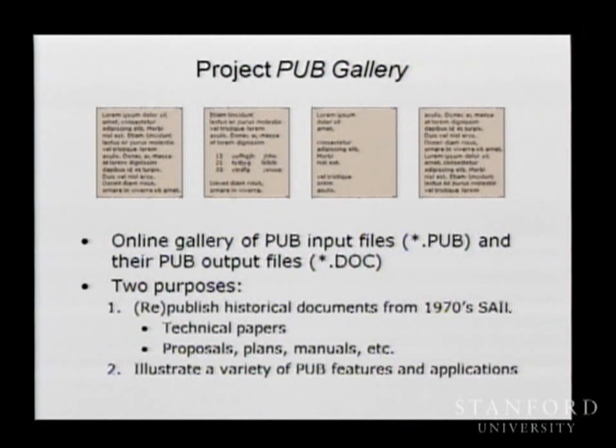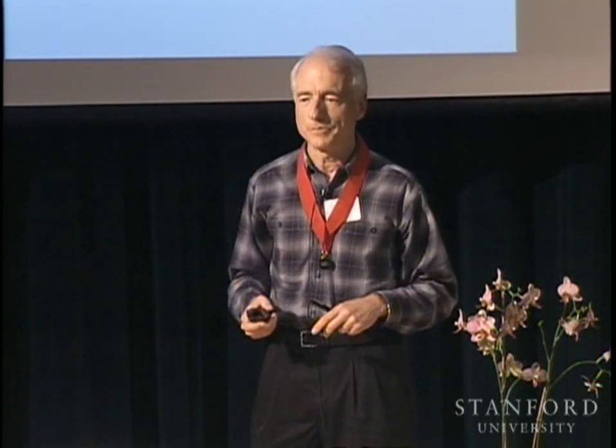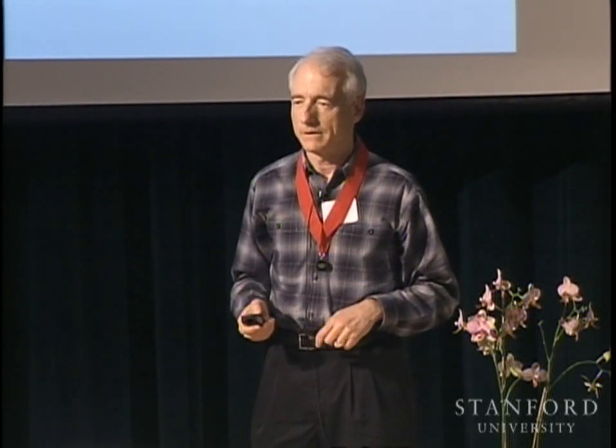But I got this idea yesterday when I heard I was supposed to give this talk about, well, why don't we get other documents that were done in Pub out of the archive, out of all your private directories, and get them all together and do a gallery of Pub documents. So if you can find the source code, if you can find the object code, the source will always be .pub. The object code will be .doc. The ones that are in the public files are easy, but the ones that are in the private directories, if you would send them to me, I'll work with Bruce, and we'll come up with some way to make them. Just send the file name, and then I could hand them to Larry.